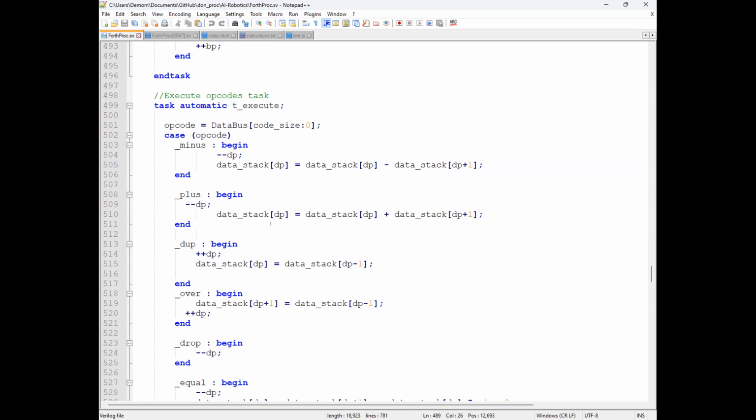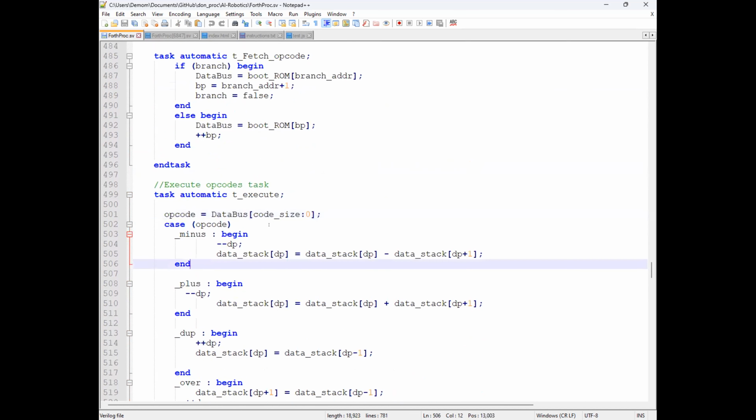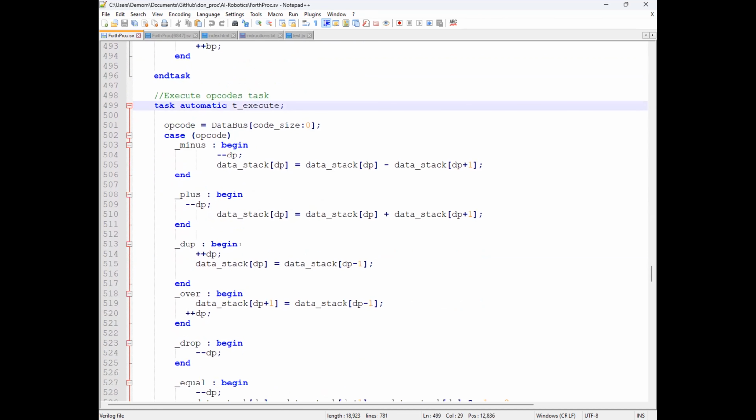With regards to execute, it's longer, but this is where we have to actually define all of our opcodes. So we extract that from our data bus here. But one thing I will mention is that we are looking to add a memory manager, because we don't just want to be able to fetch from the boot ROM. We'd like to execute code in maybe external RAMs as well, or other internal RAMs. So I think in due time we'll add logic so we can fetch code from other sources. But this shows you the idea of what we're trying to do and the basic structure.